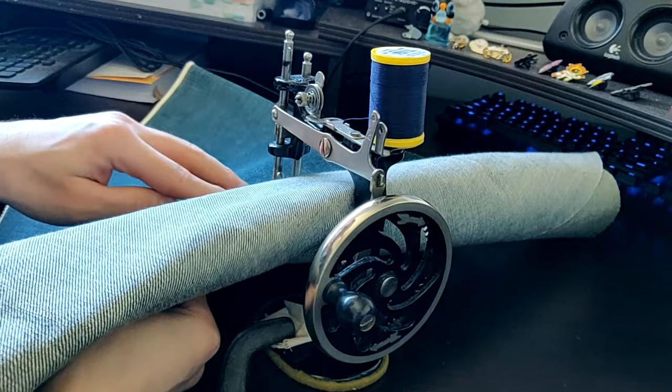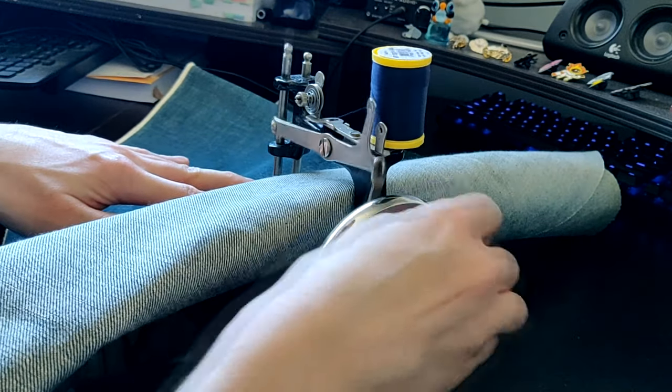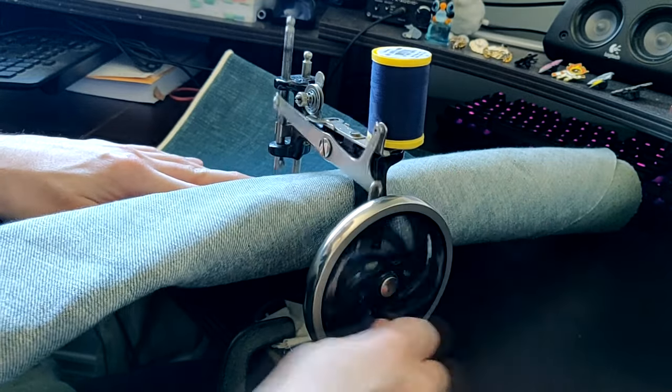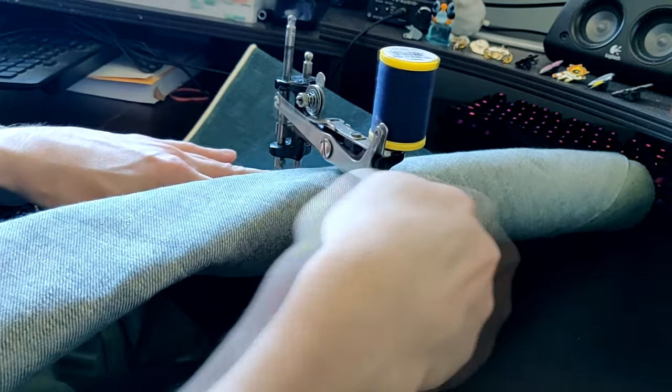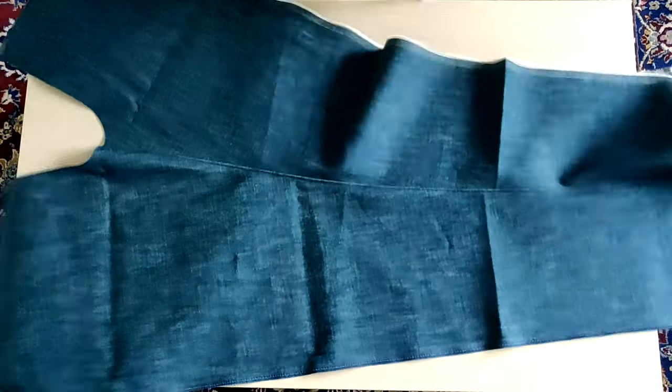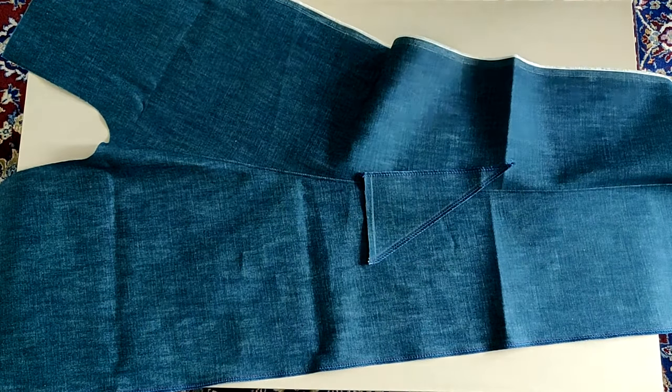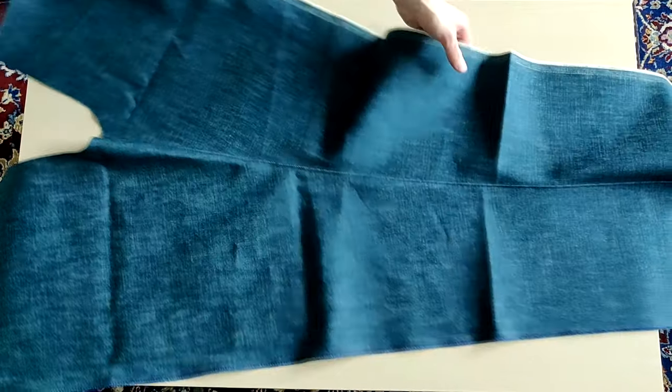Most of the time you don't have to worry about it too much, but denim does have a tendency to fray a lot. Now, to do the top stitch, we're rolling the extra in underneath the tiny arm. On a wider machine, this wouldn't really be too much of an issue, but here we needed to make it fit.